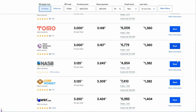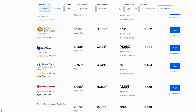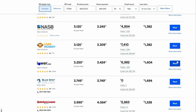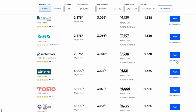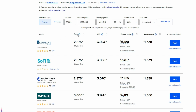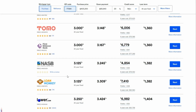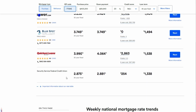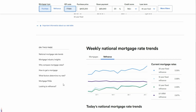Please do not just assume that the bank that you bank with or that the builder's lender is going to give you the best interest rate. That is not always the case. A lot of times these big name lenders like Bank of America or Chase, Wells Fargo, they have built a following. They know that they have a name out there. So they don't always have to provide the most competitive rates to their customers. Whereas other banks that are not as known, or other mortgage companies that are not as known, they do need to offer more competitive rates in order for them to obtain business, right?